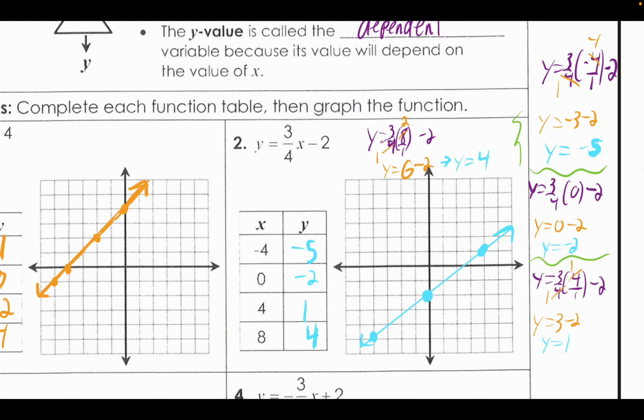But since we can pick numbers, it's best for us to think about what numbers are going to be easiest for us, so we can make life easier and our work less complicated, needlessly complicated, may I add. And the reason these numbers were picked is because they're multiples of this denominator. Had you picked a number that was not a multiple of that denominator, such as 2 or 3 or 5, or any other number that's not a multiple of 4, then those numbers would not reduce completely with that, leaving us still with a fraction.